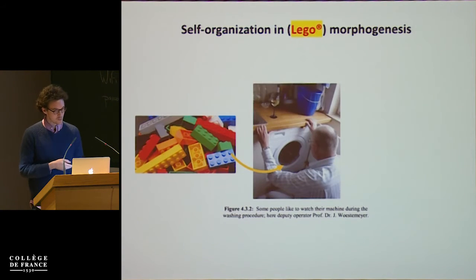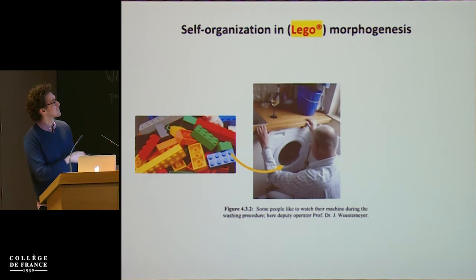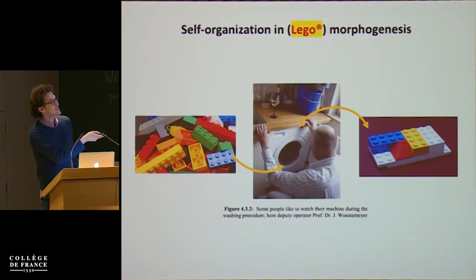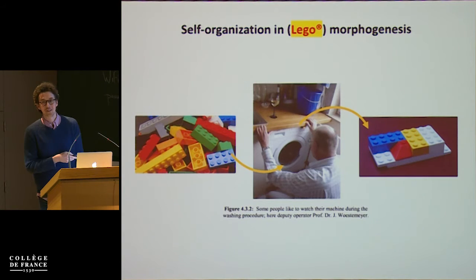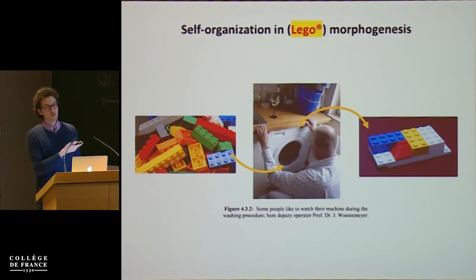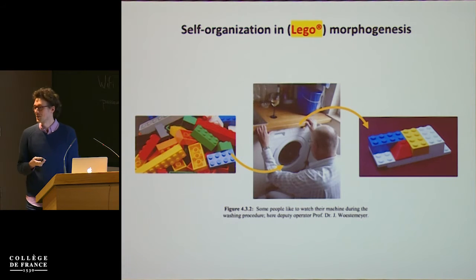So people did this proper experiment where you take Legos, and there's this rather distinguished professor who watches over the experiments, and then you can look at what happens in the end. It does give rise, of course, to some structures, right? There are some spontaneous structures that emerge from this, but they're not very robust and they're not very complex. And the point is that you can maybe replace the washing machine by a young infant, right?